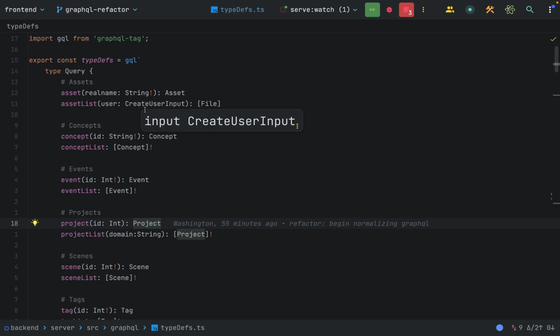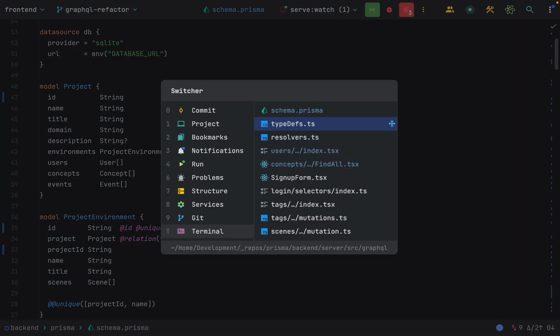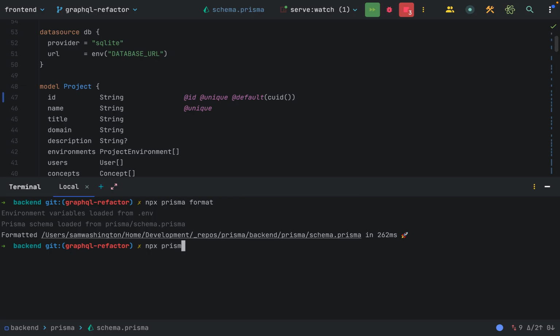So in these cases, actually, I think npx Prisma generate is the next thing to do.